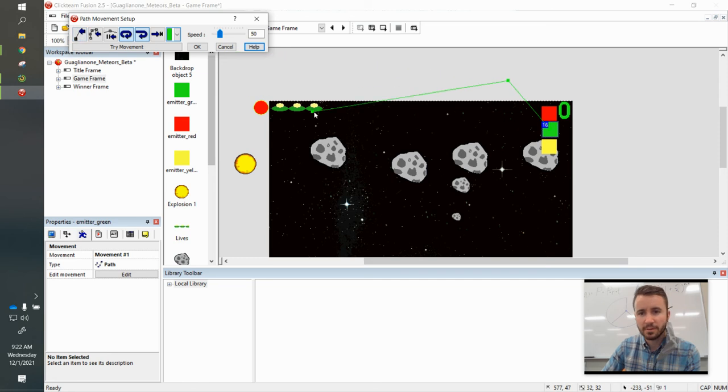We're going to create another one. Notice how we have a line now from our new node. We're going to come back down like this. So now we have a new one. And once again, change the speed to 30. We're going to create another path, and we're going to be doing back and forth like this. So we have some sort of a zigzag, changing it to 30 each time. And you can see it's kind of repetitive, but you just basically do it over and over again until you get a zigzag movement with each of the nodes.